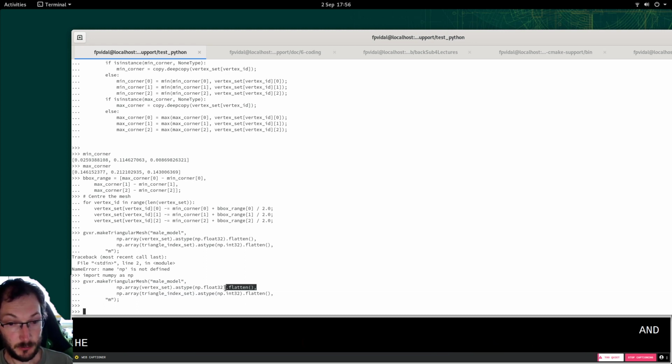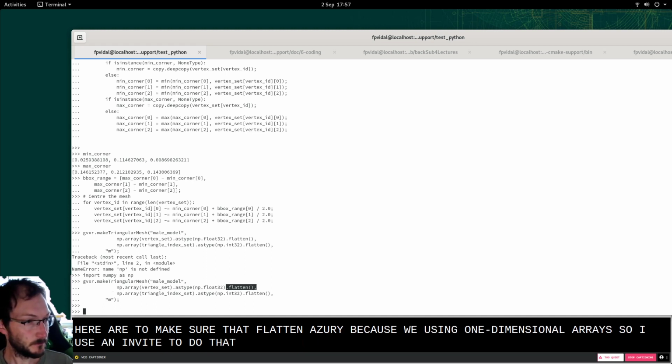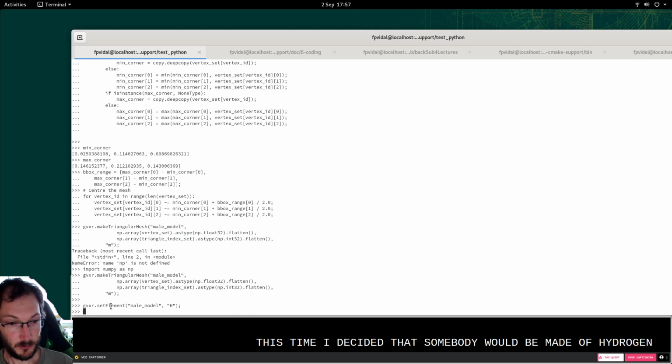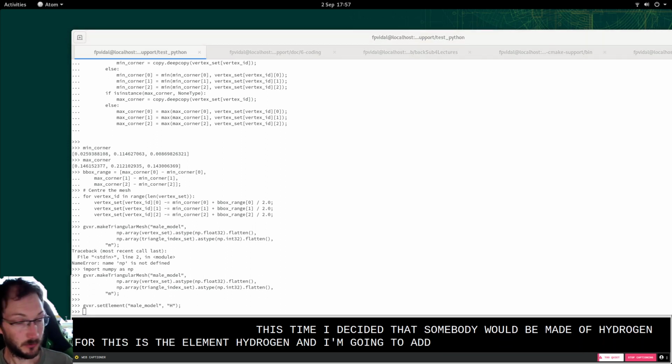And here I have to make sure that I flatten the array, because we're using one-dimensional arrays. So I use NumPy to do that. This time I decided that the model will be made of hydrogen. So this is the element hydrogen. And I'm going to add it to the simulation.